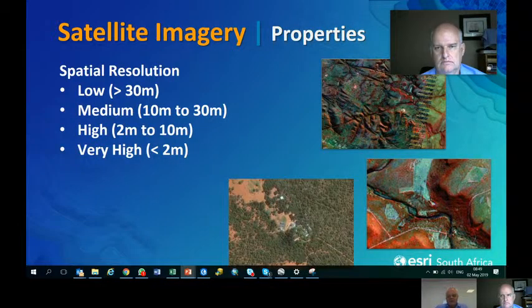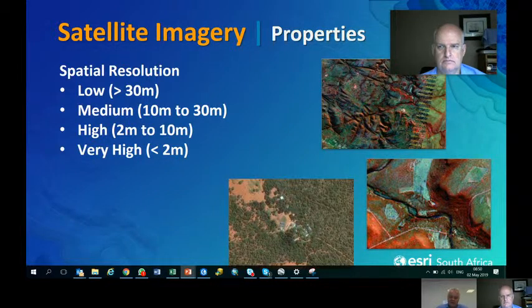So the one thing is the spatial resolution, and that is exactly what can we see on the image. And we typically talk about low, medium, high, and very high satellite image resolution. And the pictures on the right are illustrating the top pictures, what we would call your traditional Landsat satellite imagery. It's a 30-meter resolution. The pictures just below that on the right is a SPOT satellite, which is at 2.5-meter resolution. And the image on the left is a very high resolution 30-centimeter picture of exactly the same area.